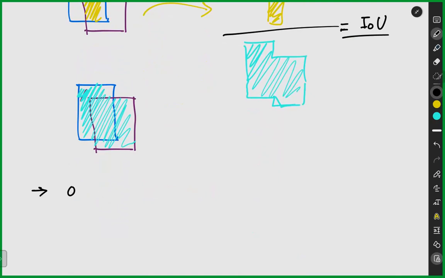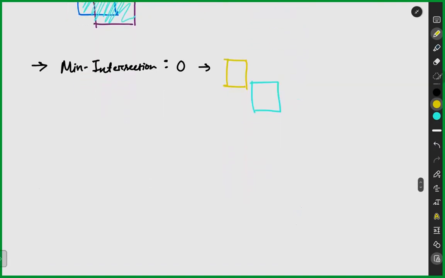How? If I have an image like this, and another thing. Let's say my actual bounding box is like this, but the predicted bounding box is like this. So intersection is 0 in this case.